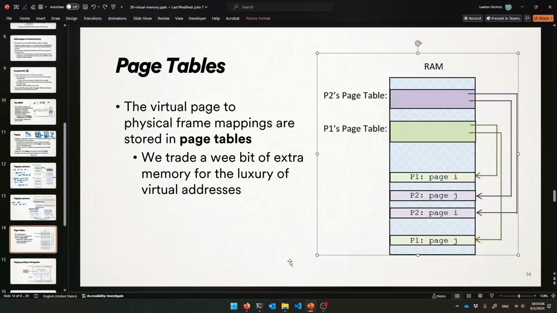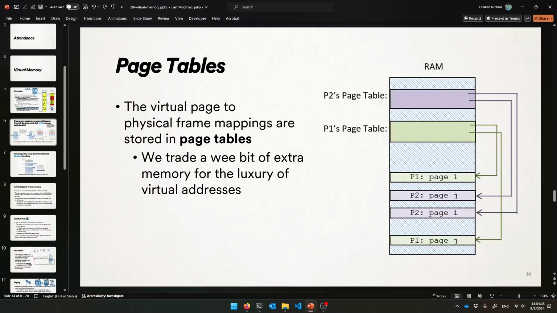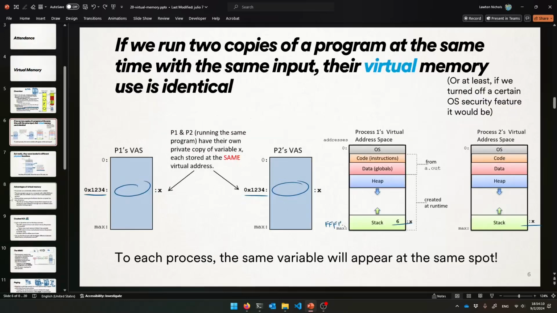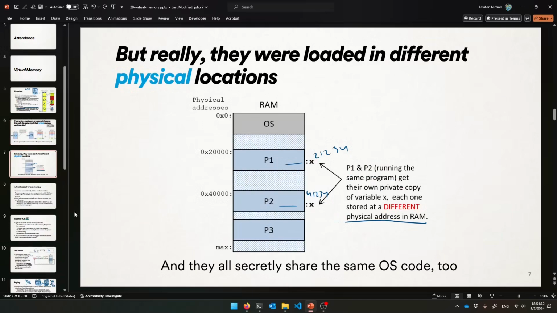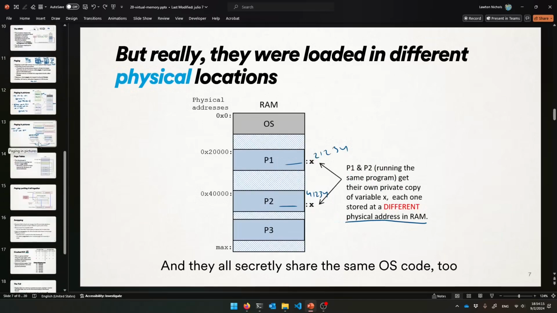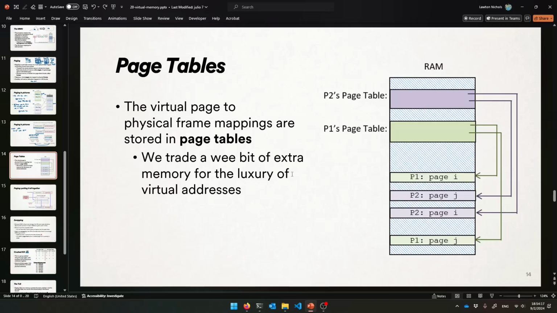Each process gets their own page table because they have their own little mappings, right? P1 versus P2, they have their own mappings to different places. Remember that? So everybody gets their own page table, and that's stored in memory somewhere as well. Okay, so if you try to go to an address, like address 500 or page 500, whatever, in P1 you have to first consult the page table, and that'll take you, like, okay, go to this place in physical memory.